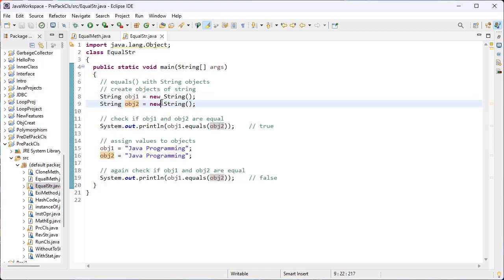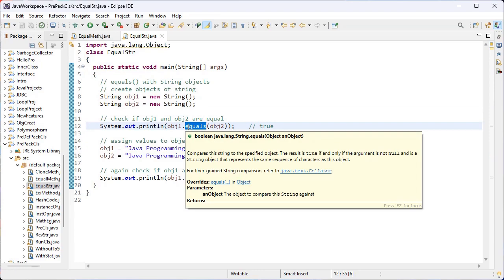After creating these objects, what are the values of obj1 and obj2? Null only, isn't it? obj1 is equal to null and obj2 is equal to null. So both the values of obj1 and obj2 are null. Am I correct? Here I have used the equals method.